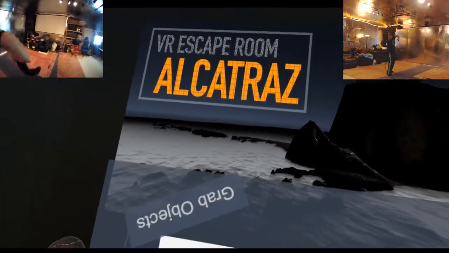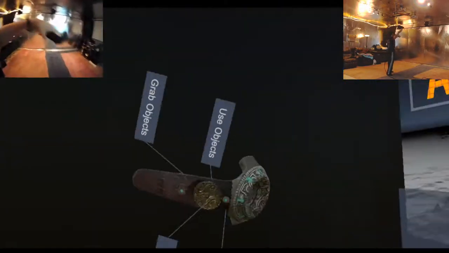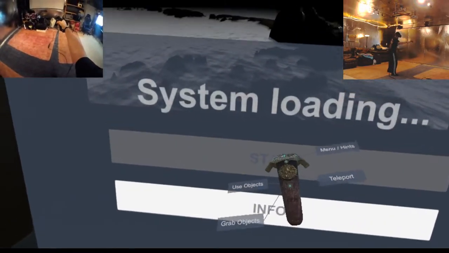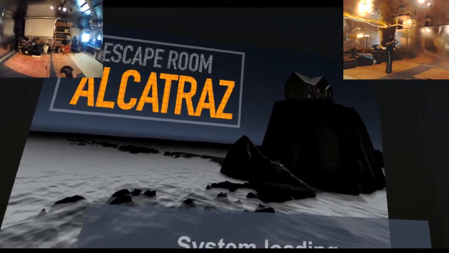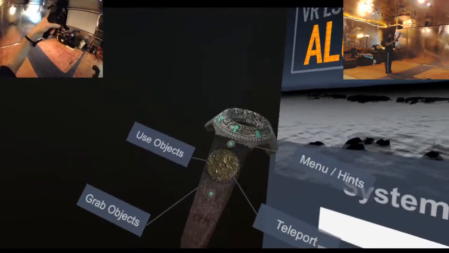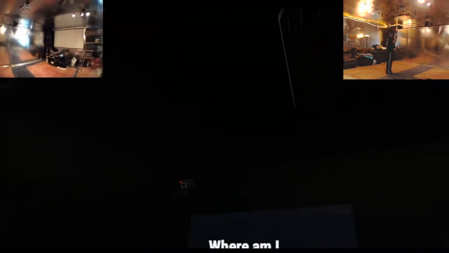it doesn't show up on the computer screen where what I can see here in VR world. Okay, start. System loading. Yeah, that place looks creepy. So we're up on a house in the middle of the ocean. That doesn't seem like a very good place to live. I wouldn't want to live there. How would I go shopping? I wouldn't go shopping. Ooh, we have a fan.